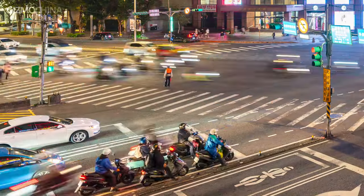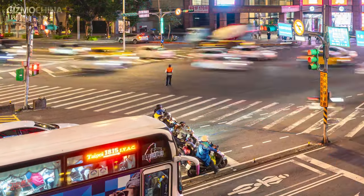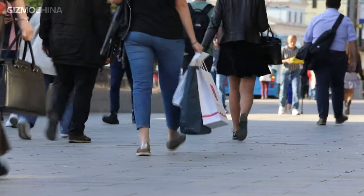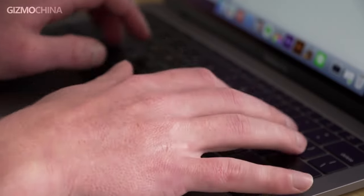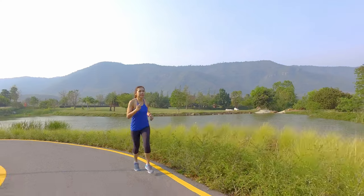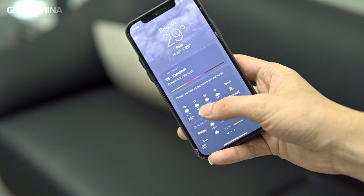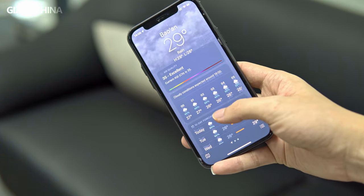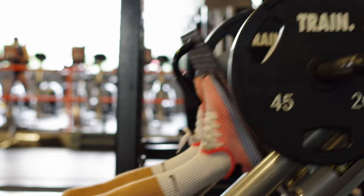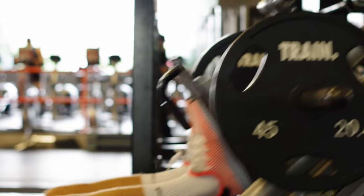For most young people living a busy urban life like me, routine exercise may not be an easy thing. For example, I live in a busy area where it's not ideal for cycling or running, and after a whole day of work I have no time to leave the community and find a good location. Even if you're lucky enough to have a sports park nearby, changeable weather is another stumbling block. And don't tell me about gyms — I'm not a gym person, and gym membership costs more and more these days.